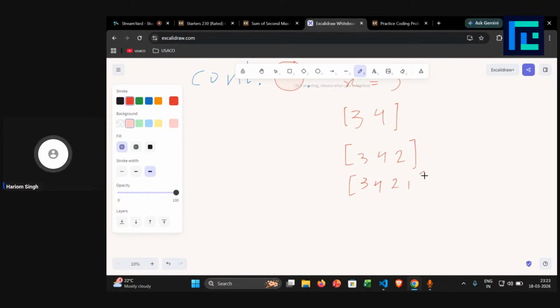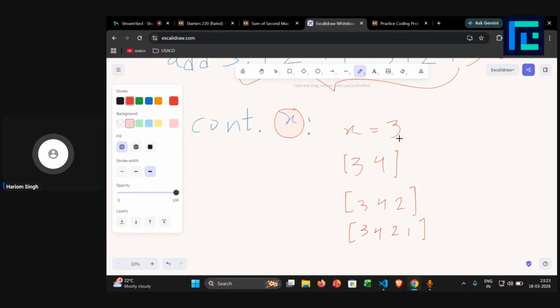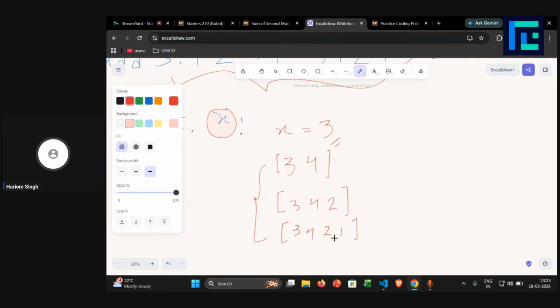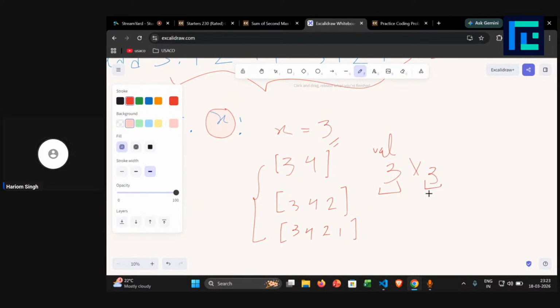So for element 3, you can notice it contributed to 3 subarrays. So what you could do is multiply 3 with its contribution and add it to your result. This 3 denotes the value, and this 3 denotes the contribution.